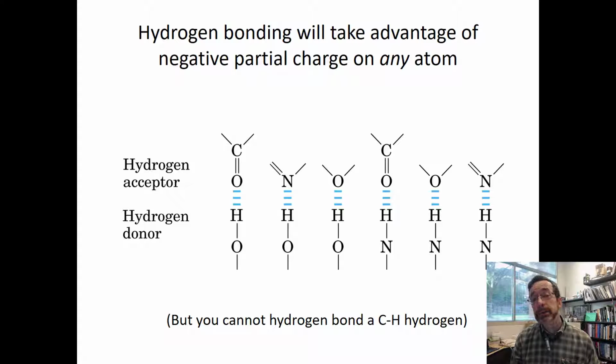You cannot hydrogen bond a carbon in any form, because carbon is not electronegative enough. This comes from its place on the periodic table. Carbon is just not able to form a negative that would actually attract a hydrogen. It cannot be a hydrogen acceptor or donor. It can only be oxygen and nitrogen for the common atoms in proteins. By the way, sulfur would also work in this case, although not quite as well as oxygen and nitrogen.